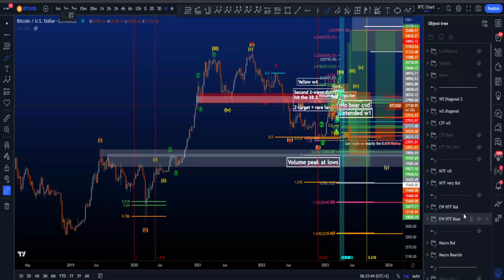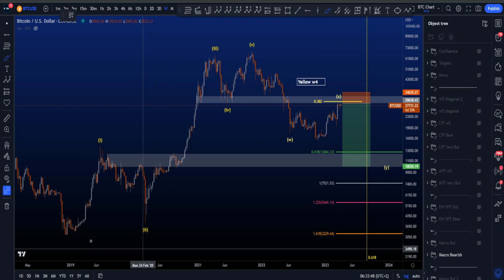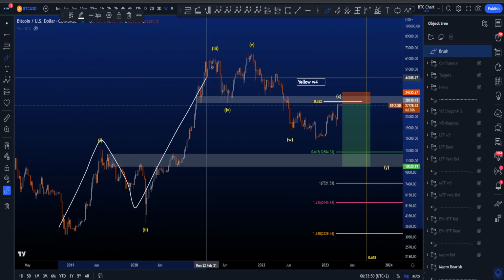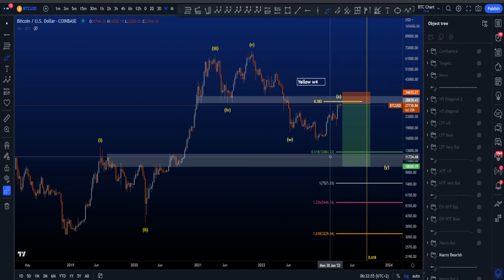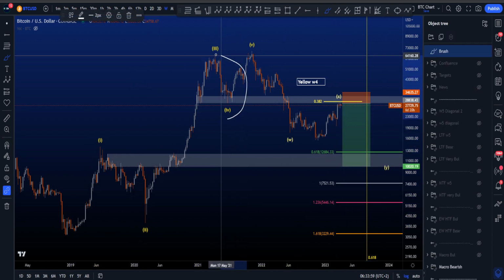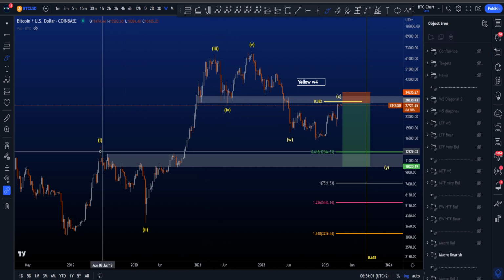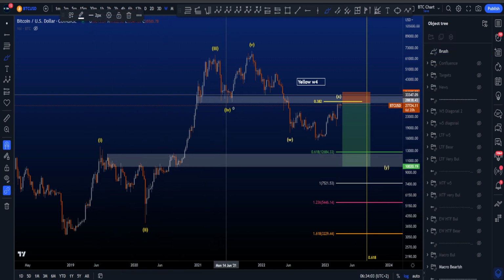Hi everyone, let's go through all my scenarios including potential trading setups, starting with the macro bearish scenario where I'm looking for a 1, 2, 3, 4, 5 followed by a WXY. Now the Y targets will be below 13k, and what I don't really like about this scenario is that this wave 4 is very short in time compared to this wave 2 over here.